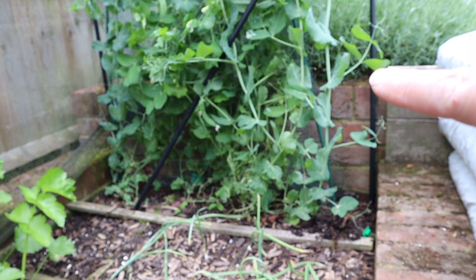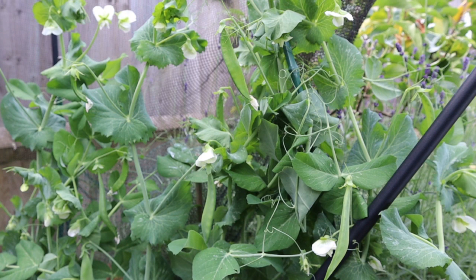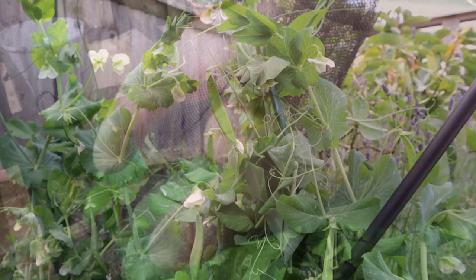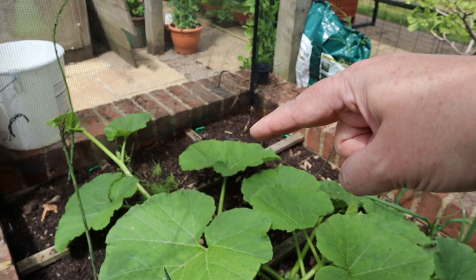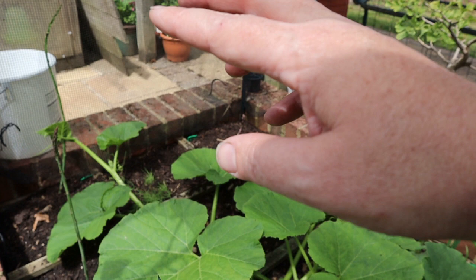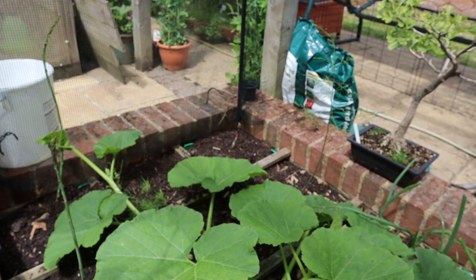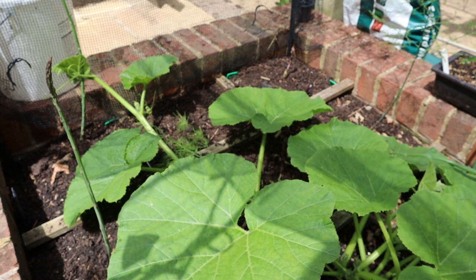At the back, these nice lush beasties are my parsnips doing really nicely — lots of them, hurrah! There's another square of french beans and some more onions. The wall at the end is the raised bed the apple tree is planted into, and at the end of the bed here is a wall of peas. We should have six squares here with asparagus in, but for some reason we've only got asparagus happening in five beds — that sixth one hasn't done anything this year. I'm going to keep going with it; I've earthed it up, given it some manure, it's got signs of growth but just hasn't actually produced anything. So we'll give it a chance.